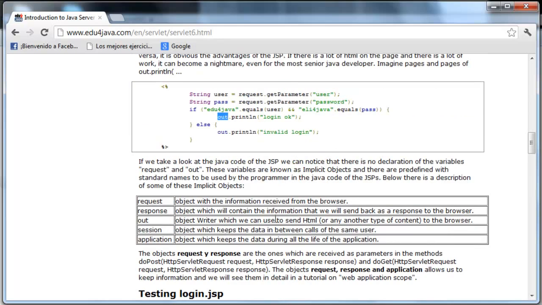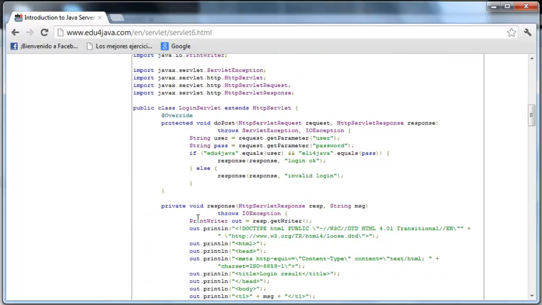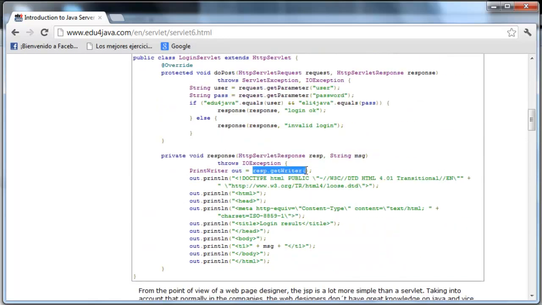It gives us a request and response, which we use to get the user and the password. We also have the object out, which allows us to paint. It's a writer like the one we obtain in our servlet here with getWriter.